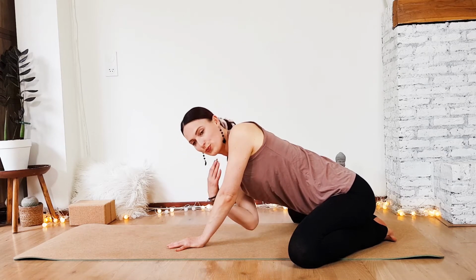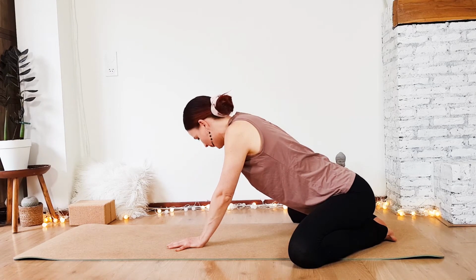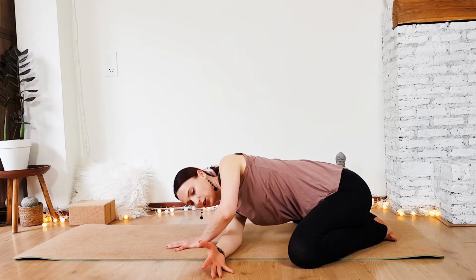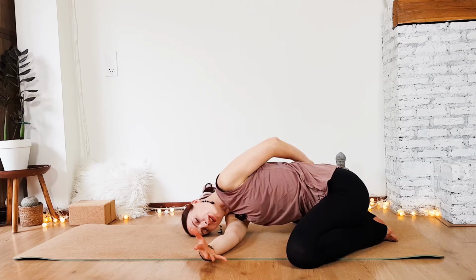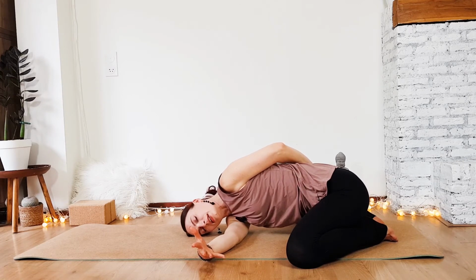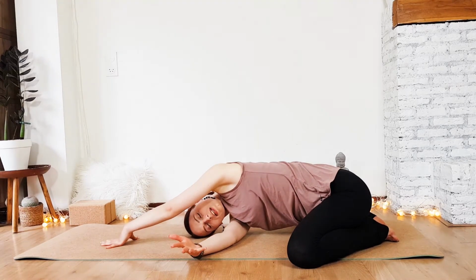And then we want to bring our arms into the thread the needle position. So inhale, you lengthen your right arm. And then exhale, softly bringing your right shoulder on the ground, reaching out with the left arm above the head. Also a modification if you bring your left hand on the right hip. Choose a comfortable stretch for you.